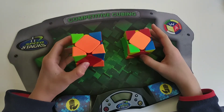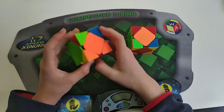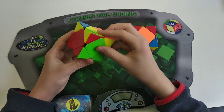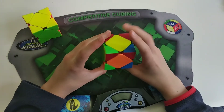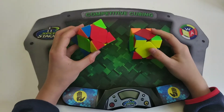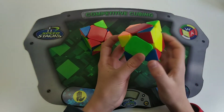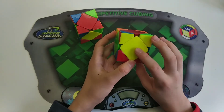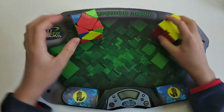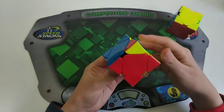The next case is category two pi where these two centers are matching and this one is opposite. Hold the U-center at the back and do a U-perm, and you're left with pure pi. For the second variation, hold the U-center at the back, do the U-perm, and you're left with pure pi. The following case is category two pi with one solved center at the back, and instead of those two centers being solved they're opposites. Hold the U-center at the front, do a sledge, and you'll be left with pure peanut.